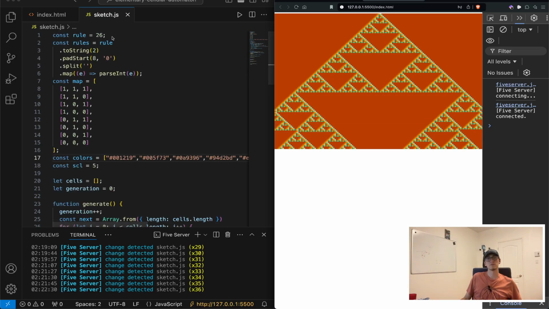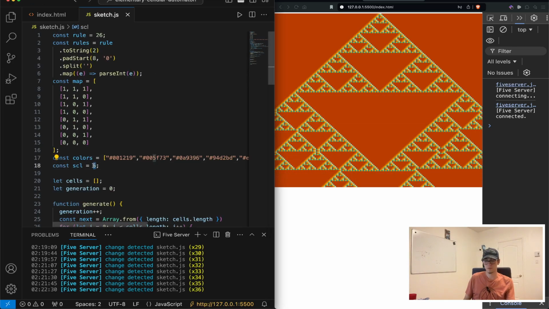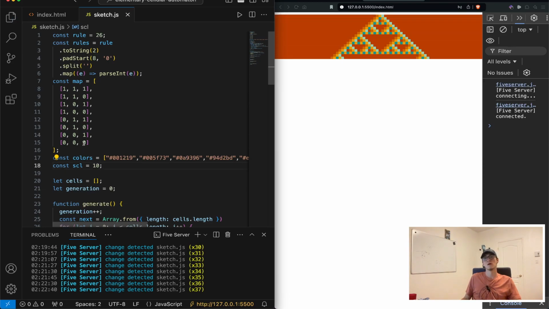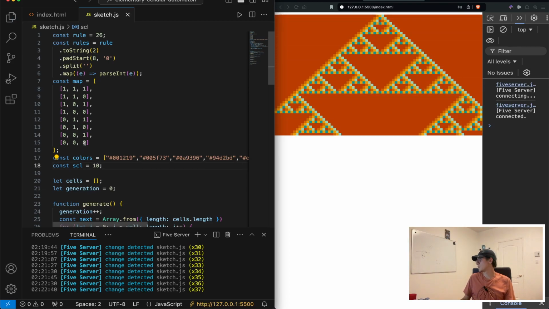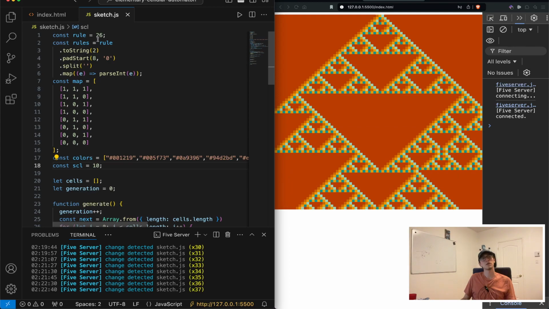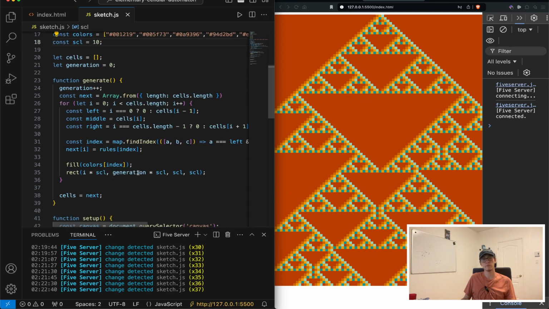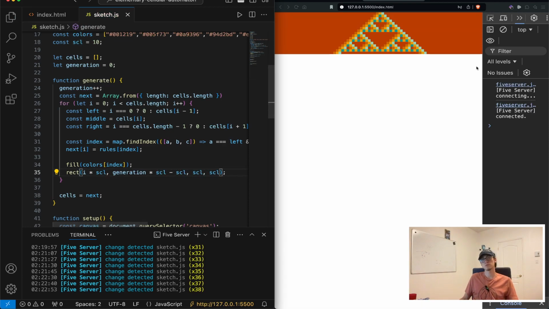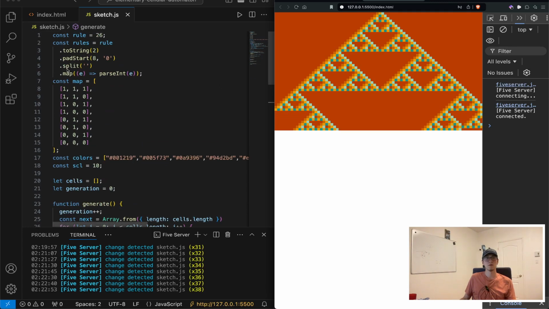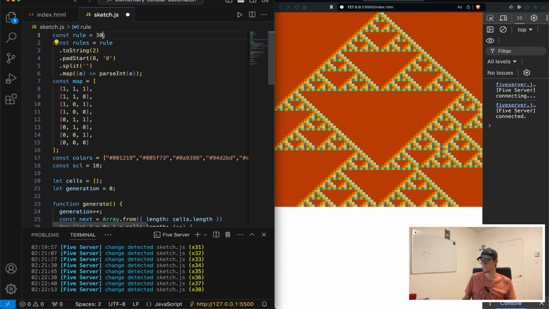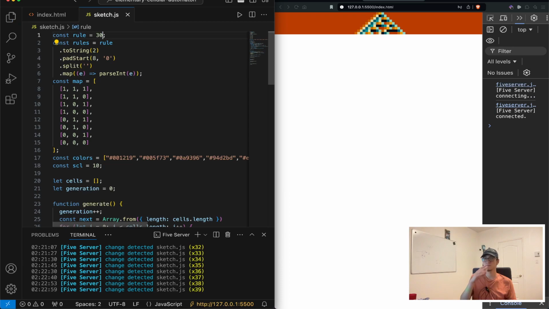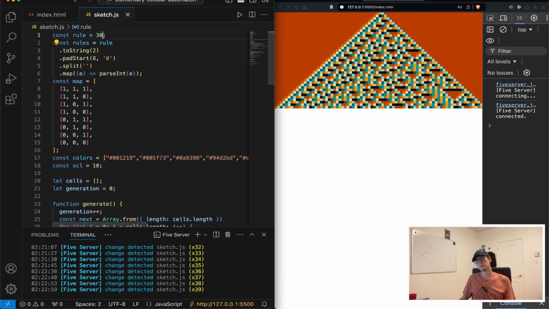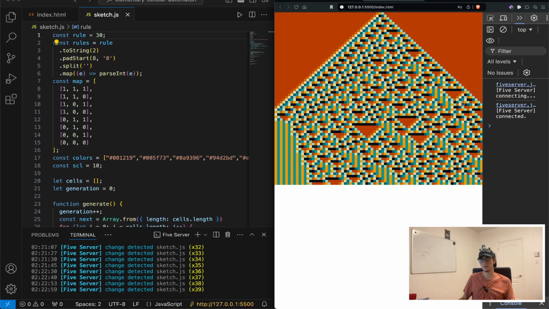We can go back to the rule 30, maybe put this a little bit bigger, maybe 10, right? So you can see it a little bit better now. It looks good. We can move it up by 1 as well, which would be minus scale, right? Minus scale, there we go. So it starts at the top. We can go back to the rule 30. Save, let's see. All right, so this is our rule 30 with colors.